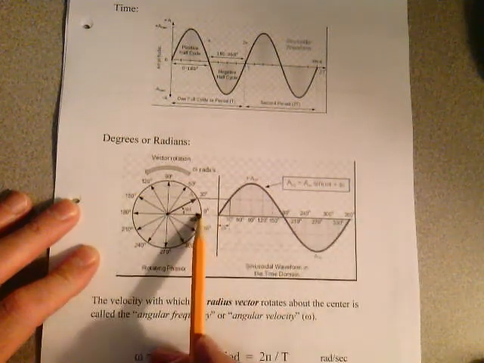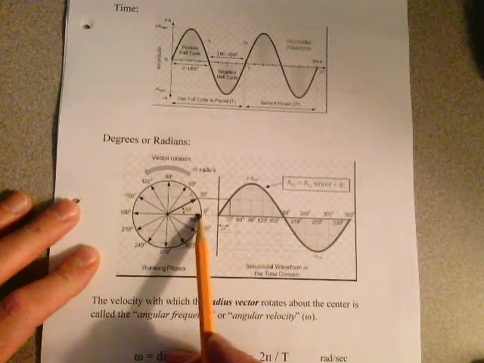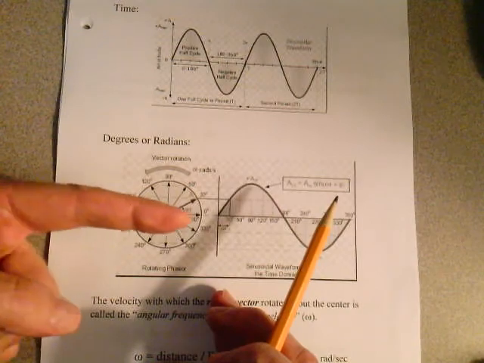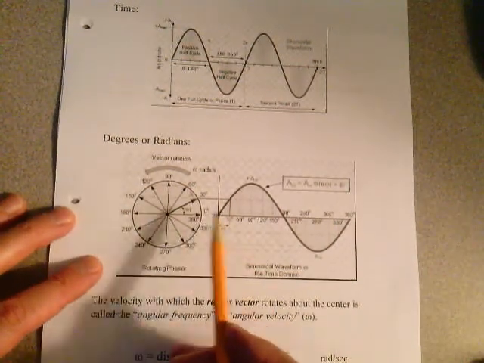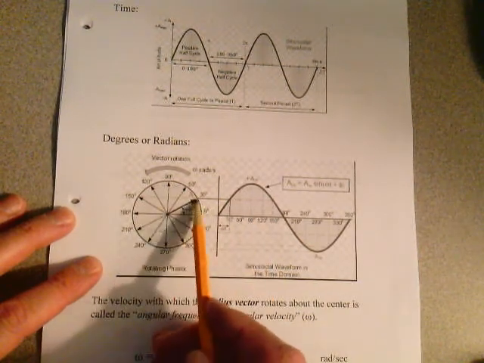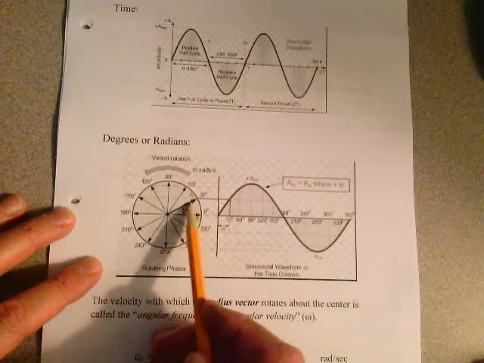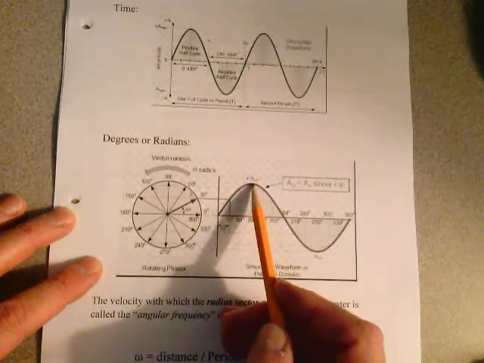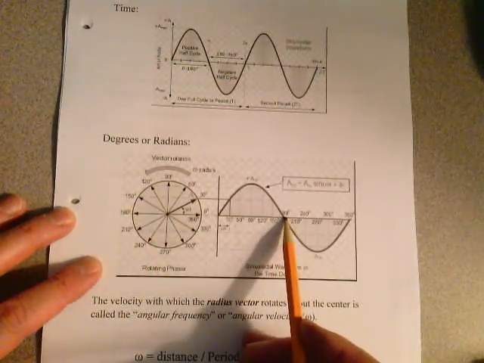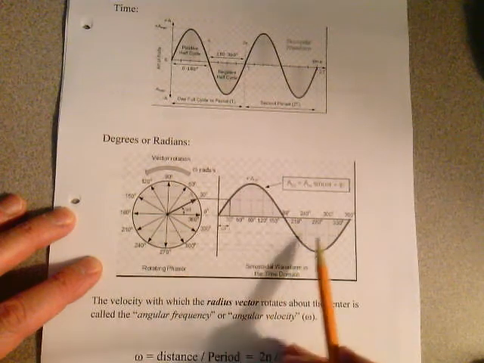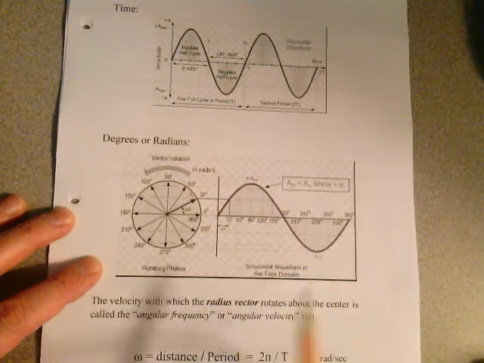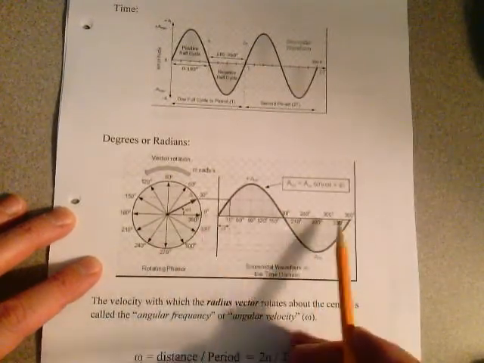So we're going to start out at 0 degrees. At 0 degrees, the shadow that this radius vector would cast, if there was a light source over here pointing in this direction, is 0. Let's rotate this through 90 degrees. At 90 degrees, you're going to see the complete dimension, the complete length of this shadow, and there it is. At 180 degrees, the shadow would cast 0. At 270 degrees, it would cast a negative radius vector length, which is the peak value, don't forget. And back at 360 degrees, you're back to 0.